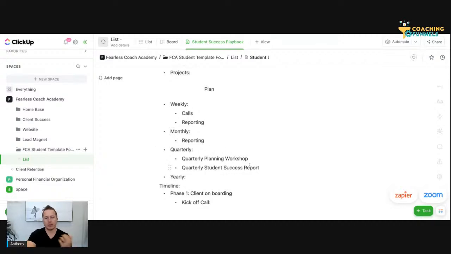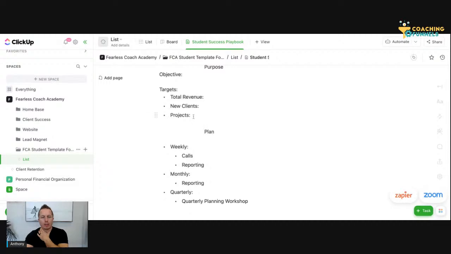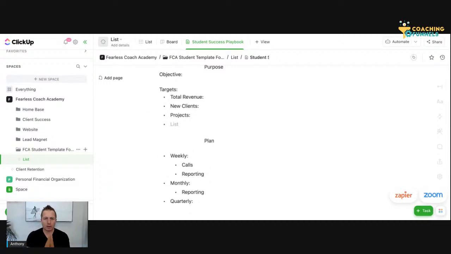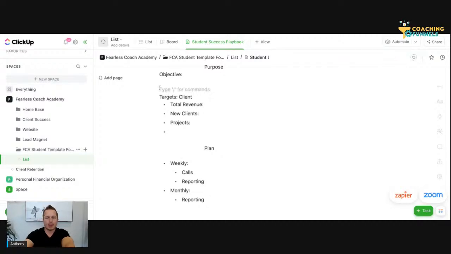And then, just thinking about the targets, right? The other thing I do with another client is, okay, this is the client targets, right? And here is the program targets.